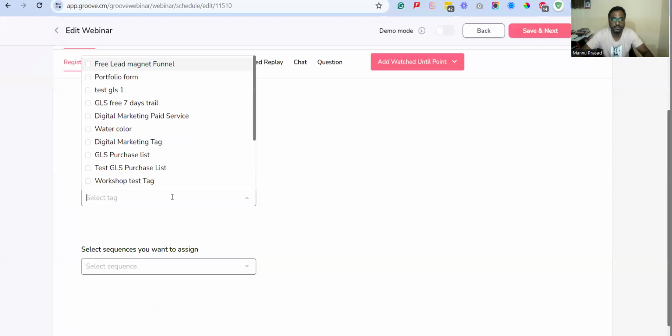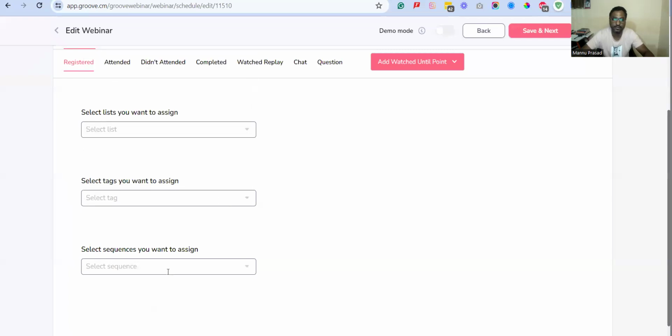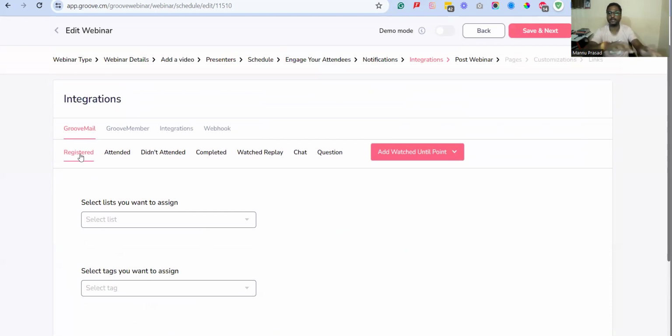In the same way, the tag from the category, and from the sequence category. It could be different emails compared to the emails we created inside the notification section. You can have simple conversation emails created inside the sequence, and then send them from here.